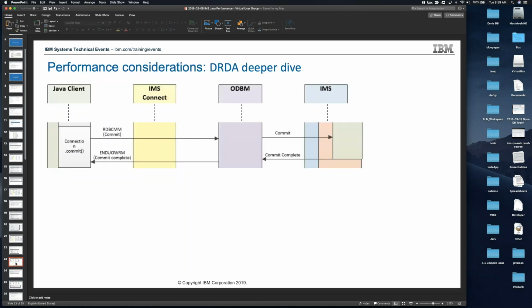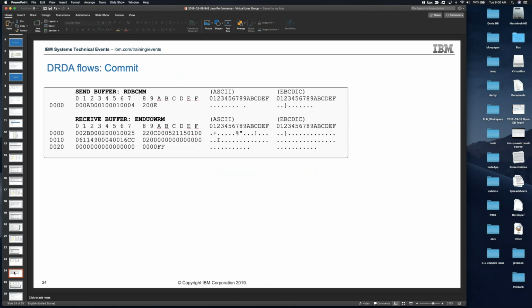Once the app does all the data collection and processing, it typically ends with some sort of commit or rollback call, and that's pretty straightforward from a DRDA standpoint. It's an RDB CMM for a commit, and you get a response of end UOW reply message for that commit.